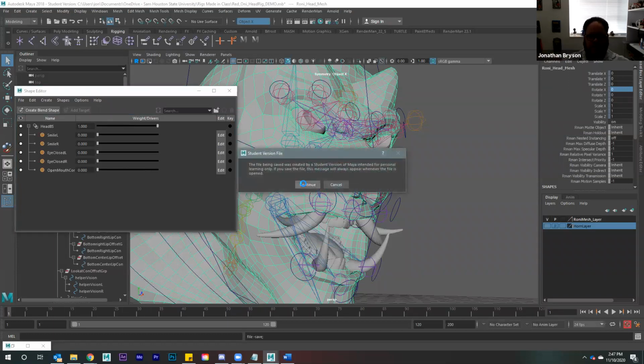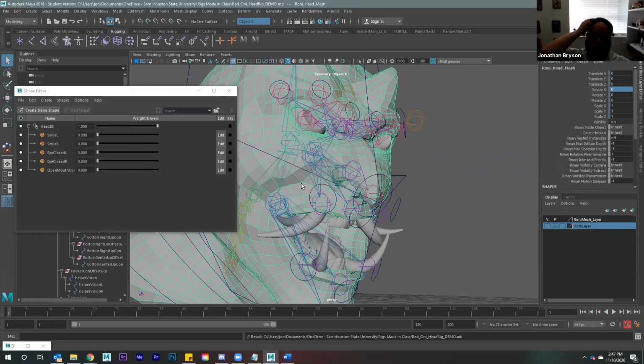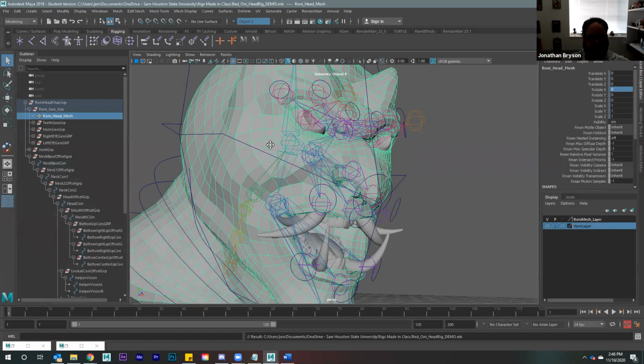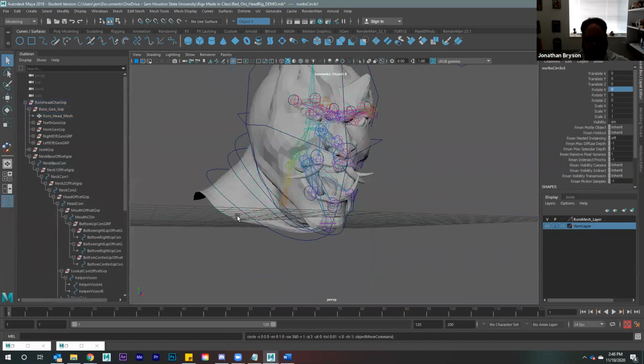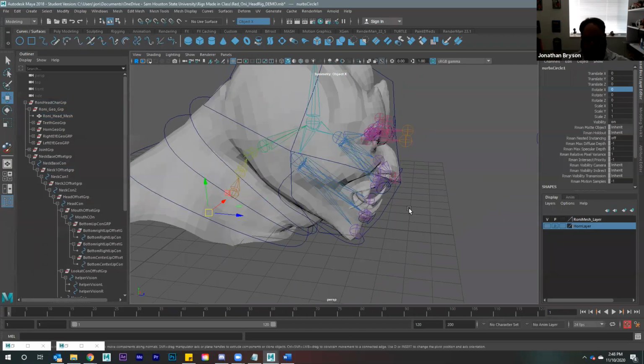All right. So we have our blend shapes duplicated. We have them divided up into left and right sides. So now we're ready to go ahead and attach these to a controller. So I'm going to go ahead and create a circular controller.